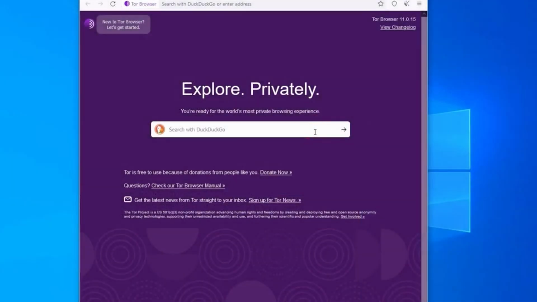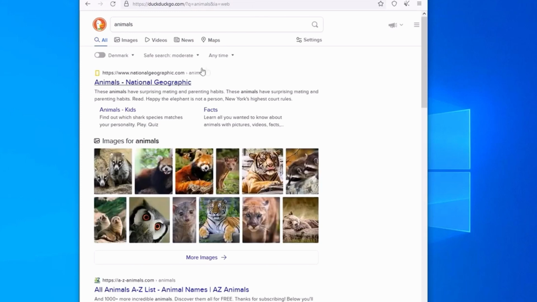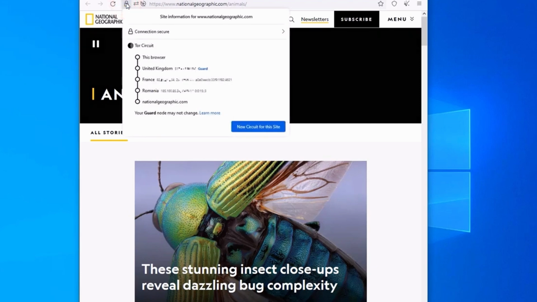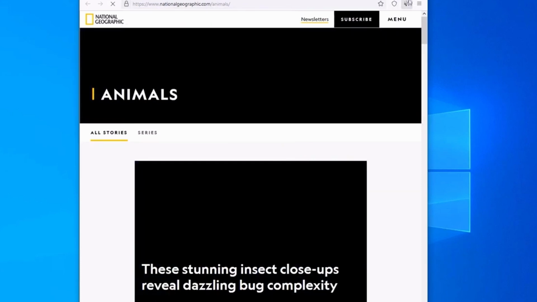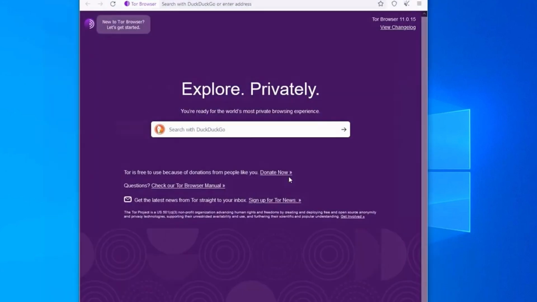Think of the Tor network as a giant privacy tunnel system that wraps your internet activity in multiple layers of encryption. Tor stands for the onion router because of the way it layers encryption, just like the layers of an onion. When you access a site through Tor, your traffic gets bounced through a random path of volunteer-run servers around the world before reaching its final destination. This process hides your IP address and makes your connection extremely hard to trace.